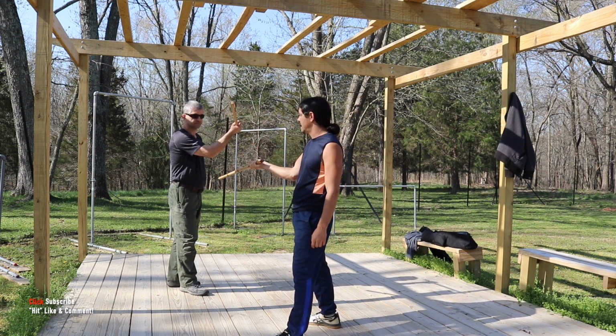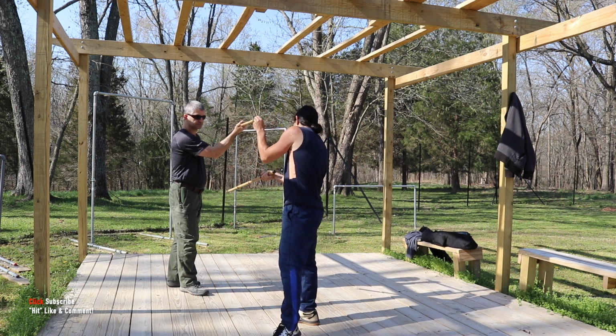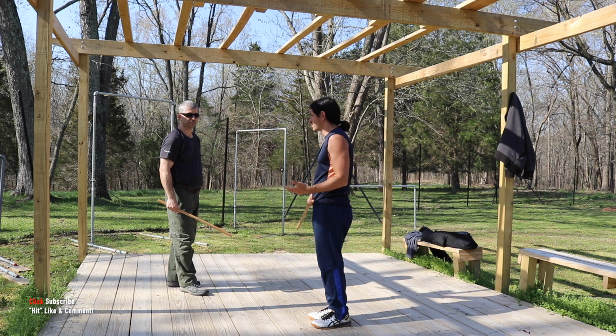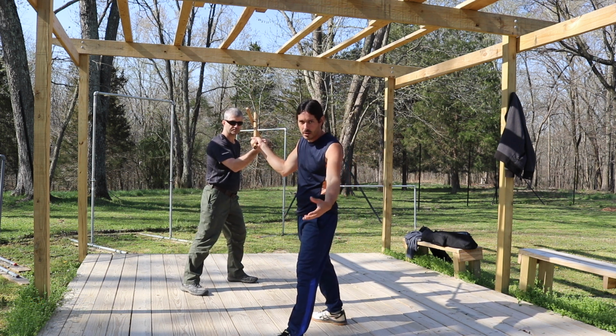So if I'm underneath his weapon to avoid this, I'm not protecting anything up here. So it's a very dangerous position to be in. So we just cant out the wrist so we can train as close as possible to the proper line, but still be learning the timing of the application.